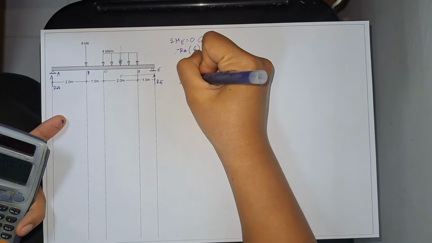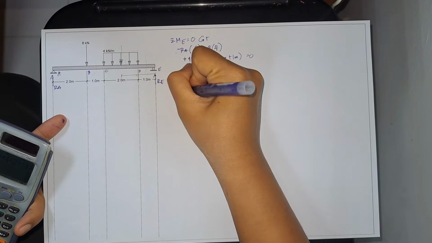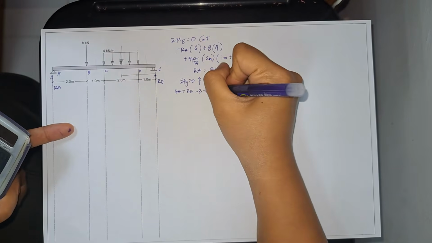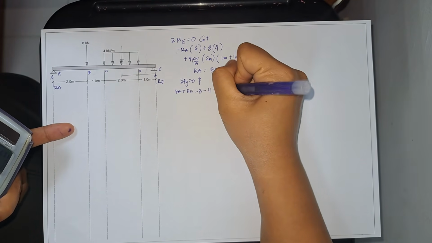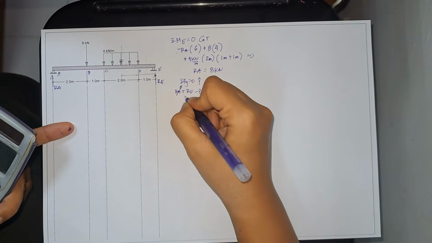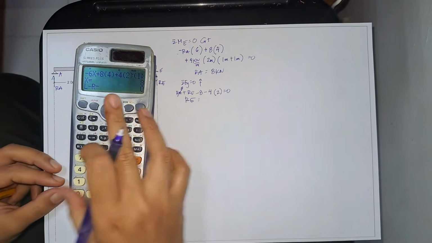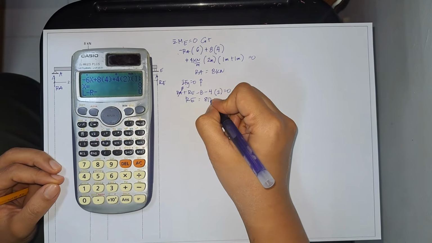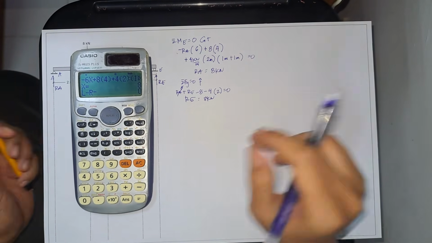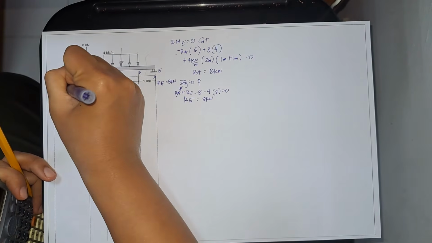Okay, so the reaction is equal to 8. And then, summation of forces vertical is equal to 0. Upward positive, we have RA plus RE minus 8 minus 4 by 2 is equal to 0. RA is 8. Therefore, RE is equal to, cancel out yan, also equal to 8 kilonewton. Tama? Kasi magka-cancel out yan, we are left with 8. Transpose po natin 8 kilonewton. Okay. So, 8 kilonewton, 8 kilonewton.